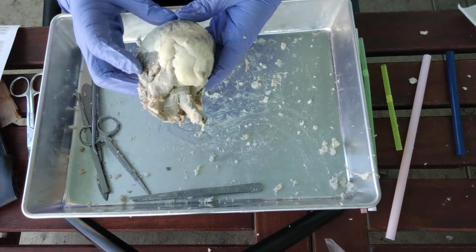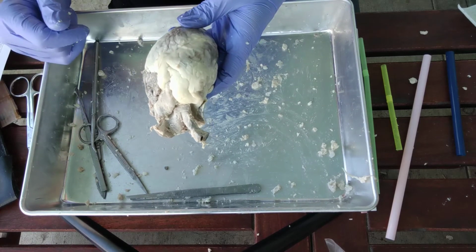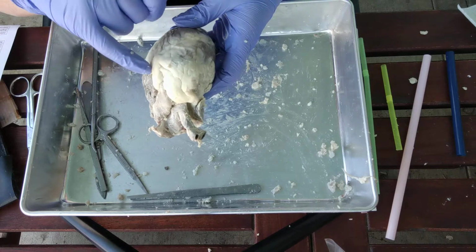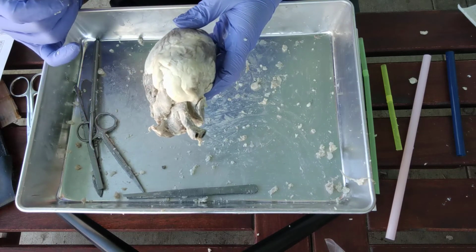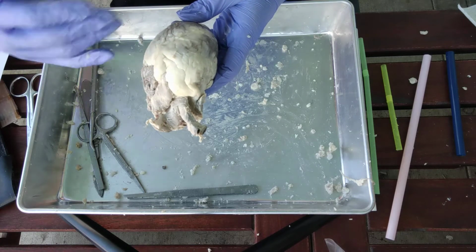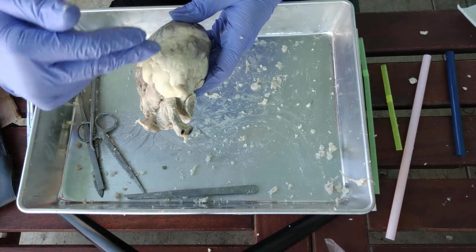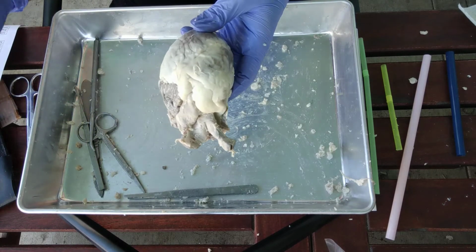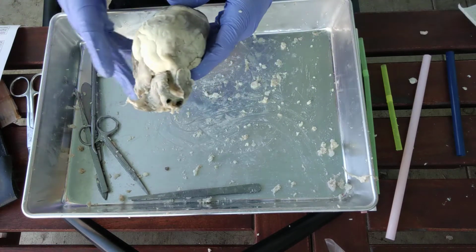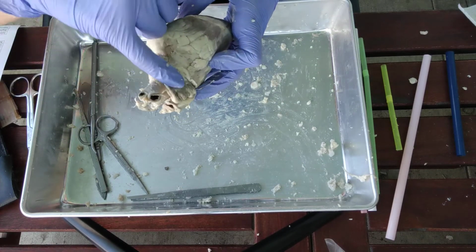Now the most important thing to do is make sure that you don't pass into the left ventricle. So remember this fat right here, this fat is sitting in the anterior interventricular sulcus, which is the groove right there. We don't want to cut through that, because then we'll cut through the anterior interventricular septum and go into this ventricle, and then it'll be really confusing and hard to look at. So make sure that you're only staying on the right side.